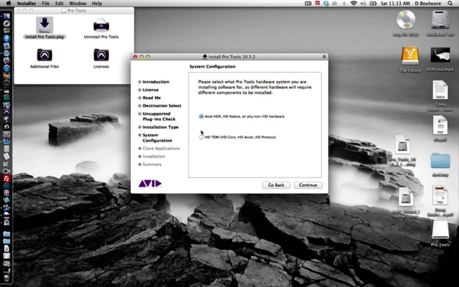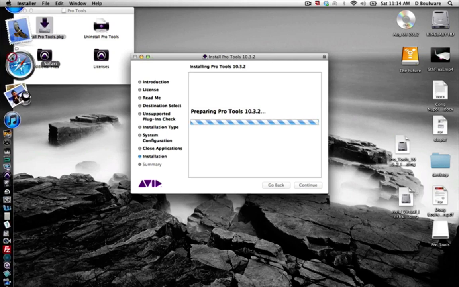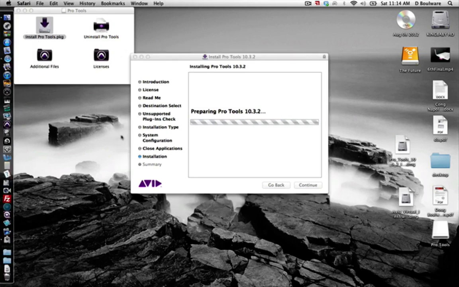The selection you want to make here is Avid HD, HD native, or non-HD hardware. So while this is installing, what I'm going to do is I'm going to go over and sync my iLock to my account.